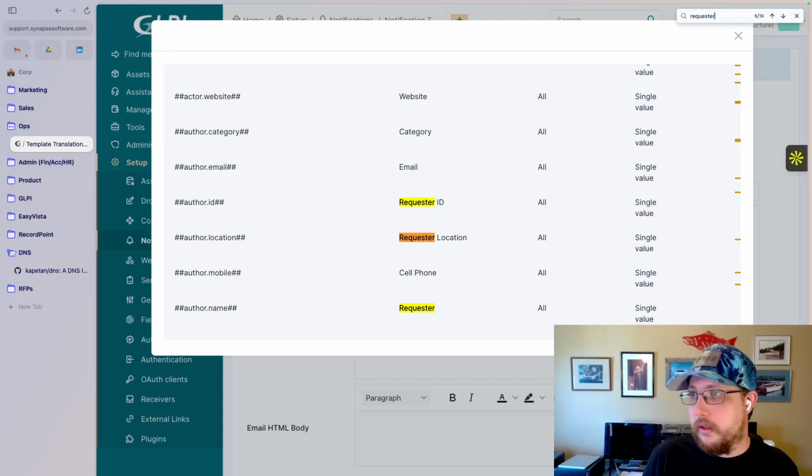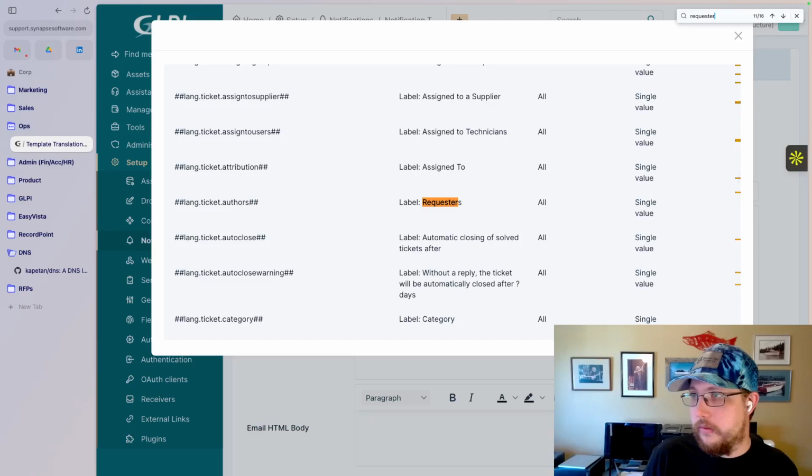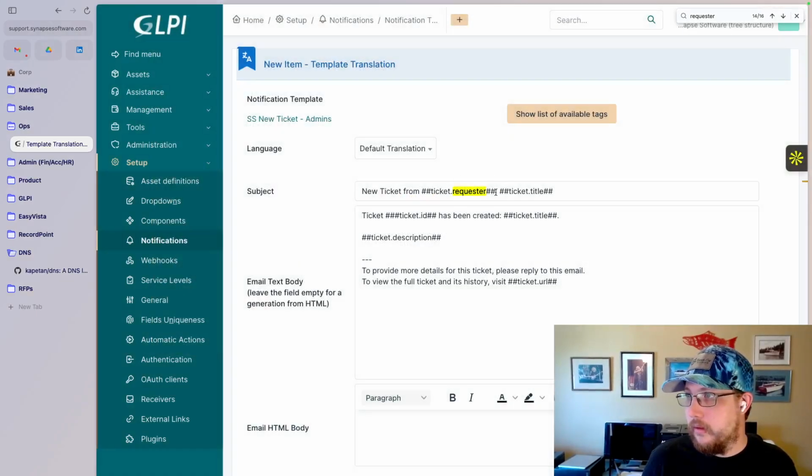We might have to do something a little bit different for this because you can actually have multiple requesters. It looks like ticket.authors, and I might actually just grab the first one. Oh, ticket.authors. We'll just grab that, and we'll just drop that in.